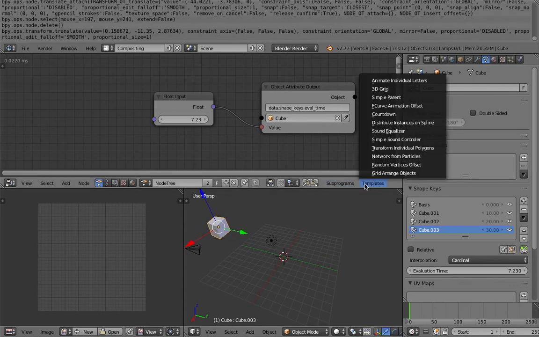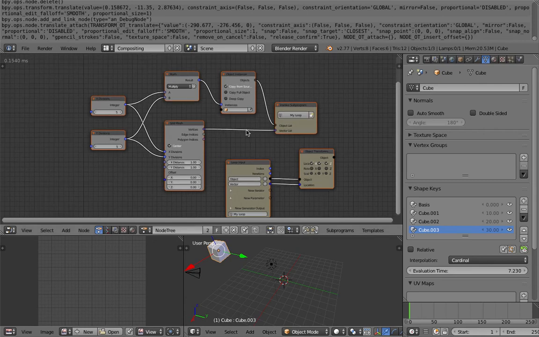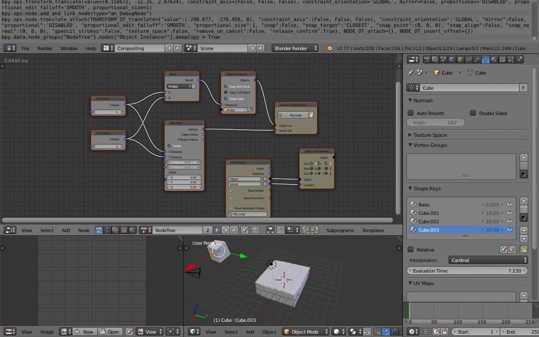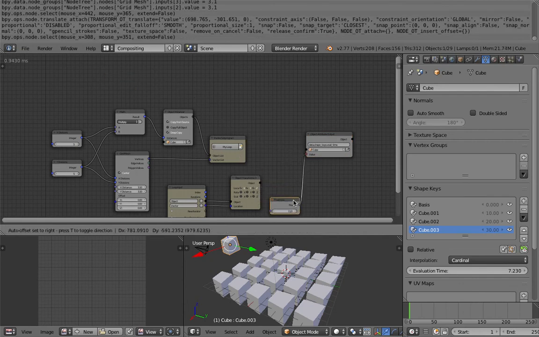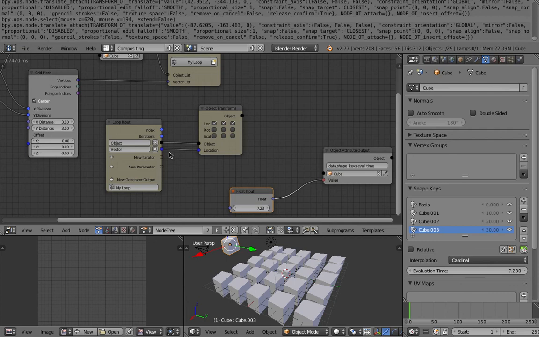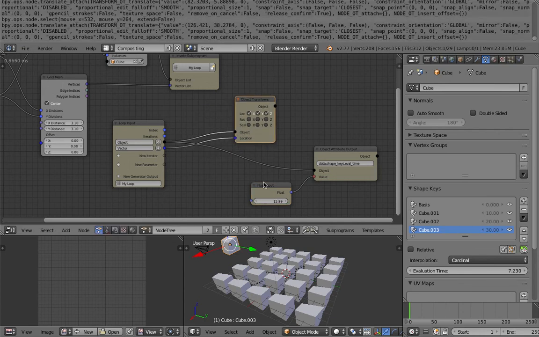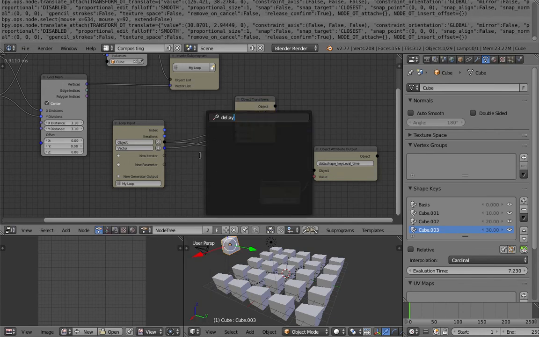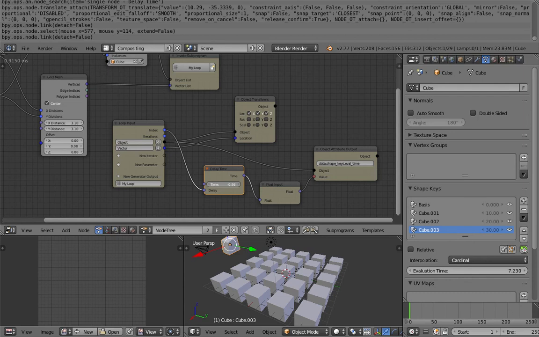If we want to, let's use a template like a grid once again. We have the grid, and then we want to duplicate this object. Let's get that, turn on deep copy, and then rearrange the objects like that. And here we put it inside a loop. So for each object, you want to control the shape keys. As you can see, it's already working. Very nice. You could delay the effects, the animations. It will delay the time. Plug the index into the delay, and then plug that in there, and now we have a staggering kind of effect.